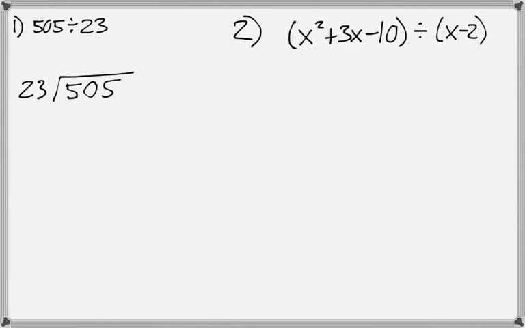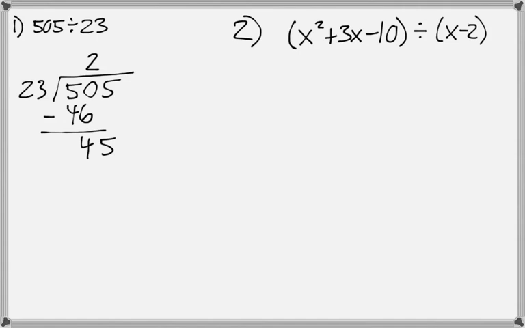But if we look at a regular one, I would look at 23 and say, how many times does it go into 50? And it goes in twice, so I put a 2 there. Then I take 2 times 23, and that gets me 46, so I put 46 here. Then I want to subtract these, and I get 4. My next step would be to bring down the 5. So if I do that, it's going to be 45.